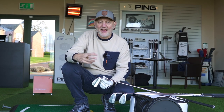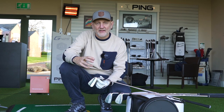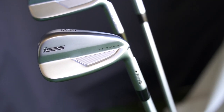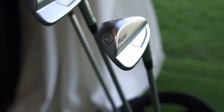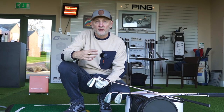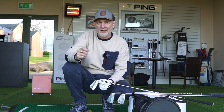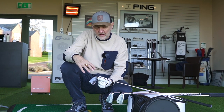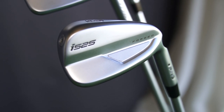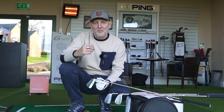So I said they were pretty impressive on the eye and I think that's a bit of an understatement. To be honest with you, this iron category in general has got some fantastic looking clubs in it, so Ping had to do a good job in the release of these i525s and they've done exactly that — it looks superb. It's a follow-on from the i500, which again was a good looking iron, but this one has just got those few little tweaks that enhance it. It's got that hydropurl finish, which was superb in terms of Ping's irons performance in both wet and dry conditions. It's stripped back, minimal in its markings, with just a few grooves cut out there — just a bit of detail that makes this a really good looking iron with plenty of shelf appeal.